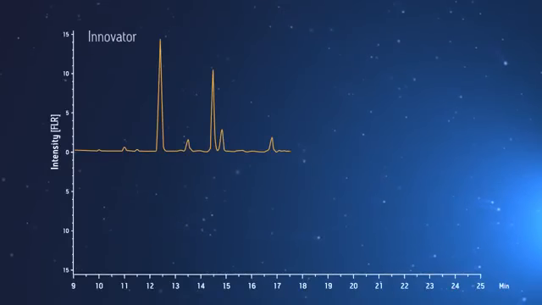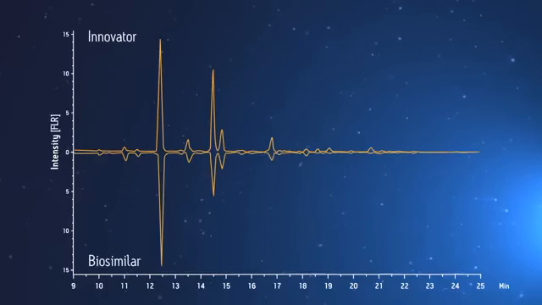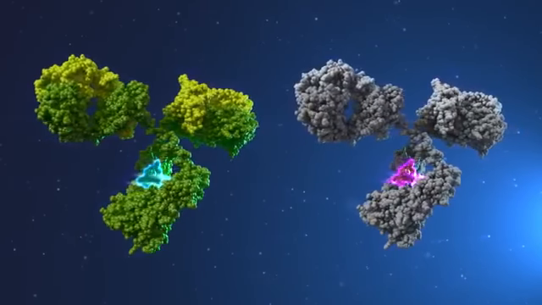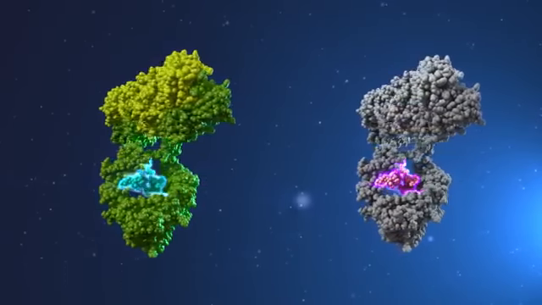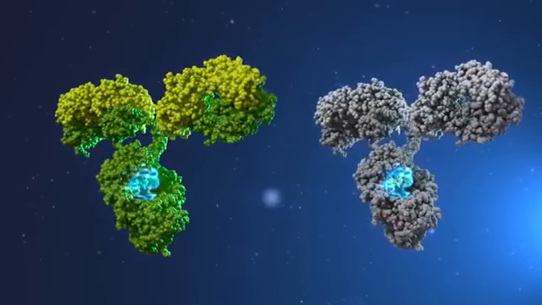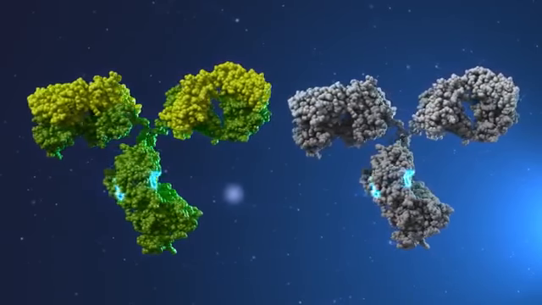In data from an innovator and an approved biosimilar, we observe the consistency of glycoforms, with acceptable differences in the relative levels within the profile. The generation of high-quality glycan profiling data will demonstrate to regulators the comparability of key attributes of drug structure and your ability to control the production process.